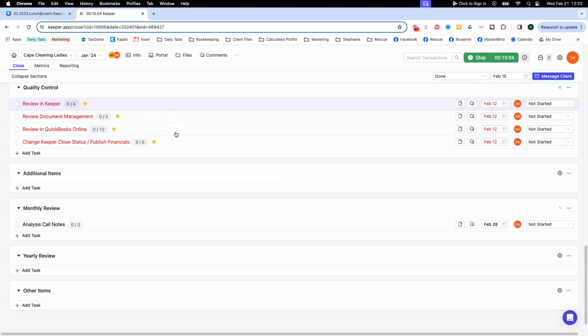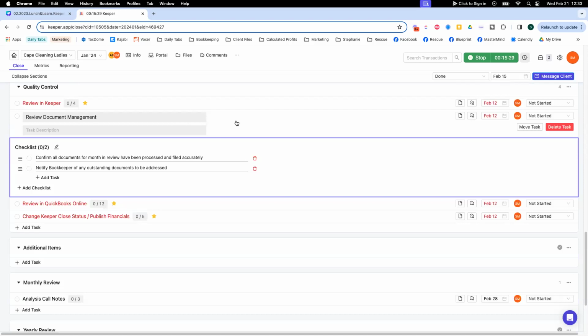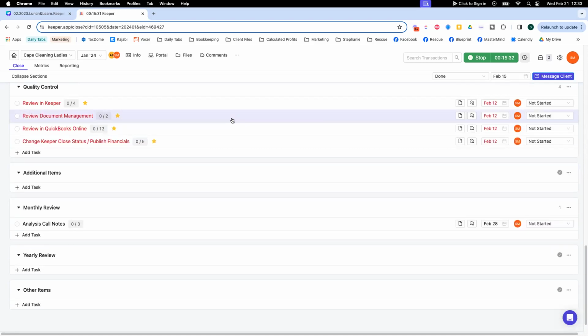There's some things I can review in Keeper, and there are steps to also go and review it in QB. So I don't just want to do quality control in Keeper, because God forbid something did not move forward into Keeper. I do want to go make sure that QB's quality control is done as well. So I have all the steps in order to do that. It's a lot of steps, guys, but it literally takes my reviewers like 3 minutes, because most everything is going to balance back out to zero and we don't have any issues.